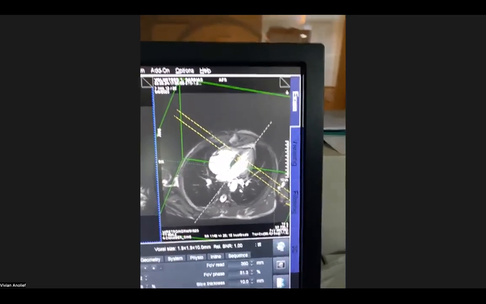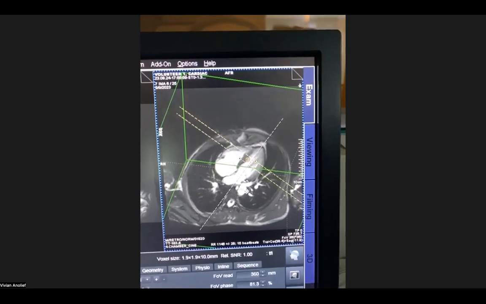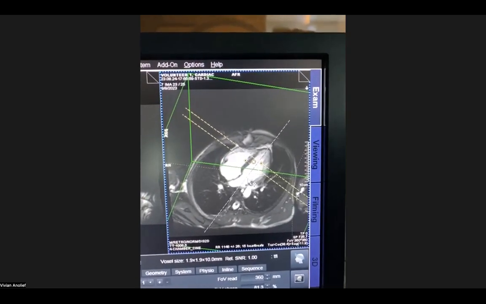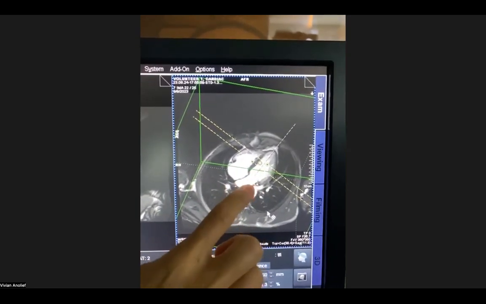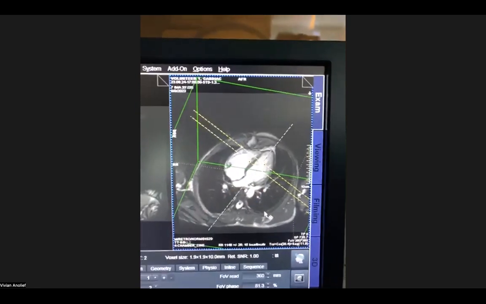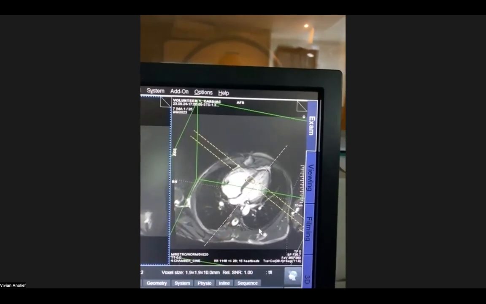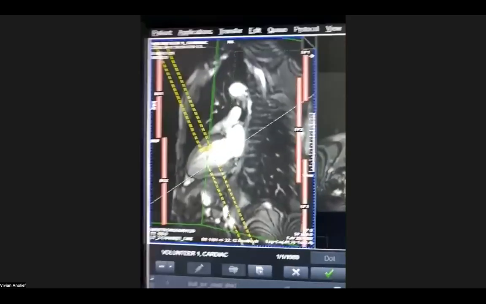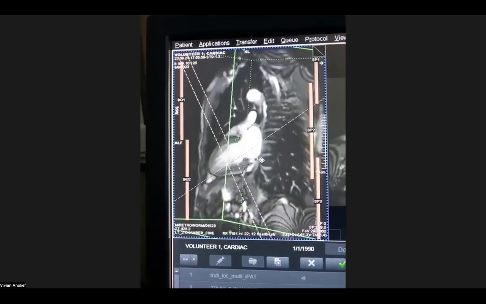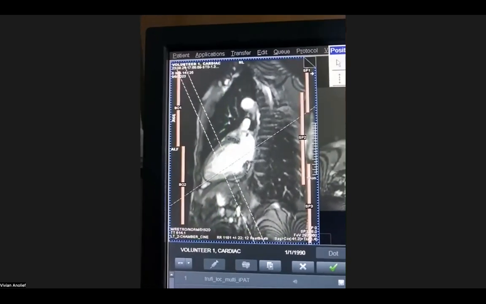Perfect. So he's going to plan it at end systole and then go through all the phases just to make sure that we're in a good position. You can see that as we move through, we're not hitting any of the inflow artifacts with the position that we are. So we're happy, and we're not too apical as well. We just cross-reference it on a 2-chamber because we have one. So you just pull up your 2-chamber cine. Okay, perfect. And I think we're happy with that.